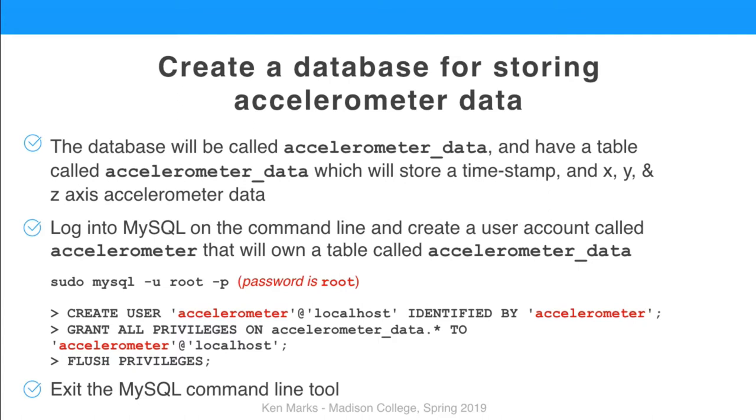So is that 600 pieces, something like that, 600 pieces of data, okay? Because if you got 60 seconds, and then every tenth of a second I'm storing X, Y, and Z data, so that's about 600. And then we're going to basically write over the oldest, and so you'll always have, I think, the last minute's worth of data in the database. Sound good? Okay, so we're going to call the database accelerometer data, and we're going to have a table called accelerometer data because I'm super uncreative. And this is going to store our times. We're going to store a timestamp, X, Y, and Z axis accelerometer data.